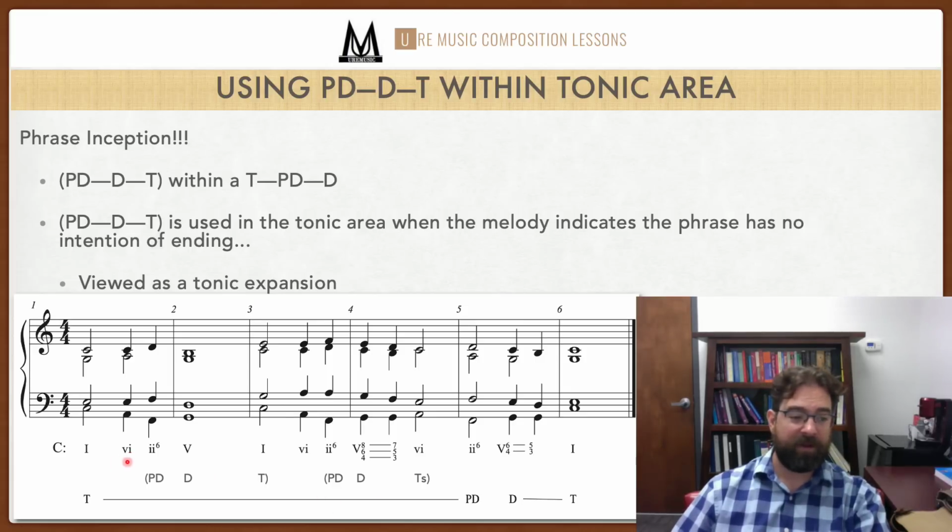Now notice, the 6 is not included as part of the predominant. The 6 is included here as a tonic substitute. And that's really more how the 6 will function in music. This is a way to expand the 1 chord because they're so similar. It's just one note that's changing. So it makes it really easy. So just like with the 4 chord, only one note changes between the 4 and the 2, so we can use the 2 as a predominant substitute. With the 5 chord, between the 5 and the leading tone chord, only one note changes, so the leading tone chord can also substitute as a 5 chord. You have to have some real similarities between the 2 chords so that they can function as substitutes.